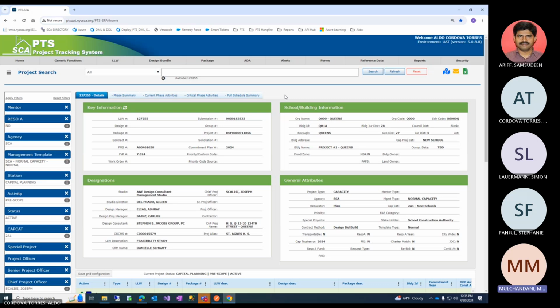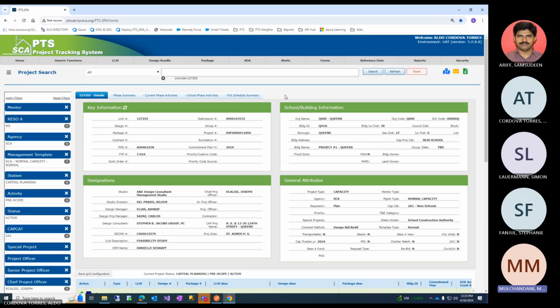What happens in PIP is they used to call it project interface system. There are two systems. In one, they enter the data or whatever data comes. If they have to massage it, they massage or add more information. Once they're done, they approve it and interface it. When they interface it, the PTS procedure or the API gets called and it gets into PTS. So if Jocelyn ever mentions an issue, she's talking about the interface which they did.